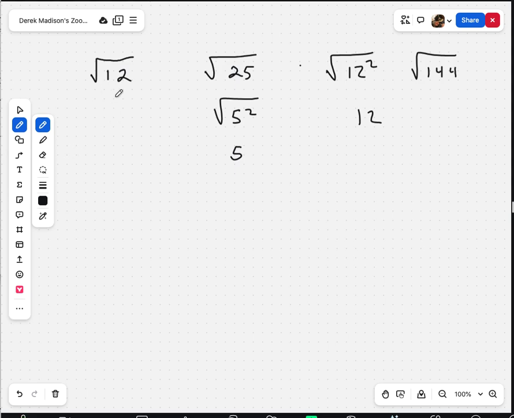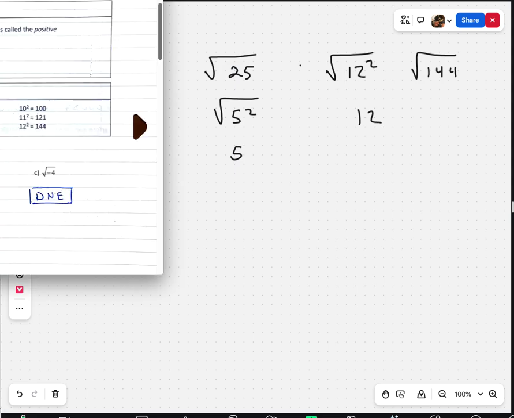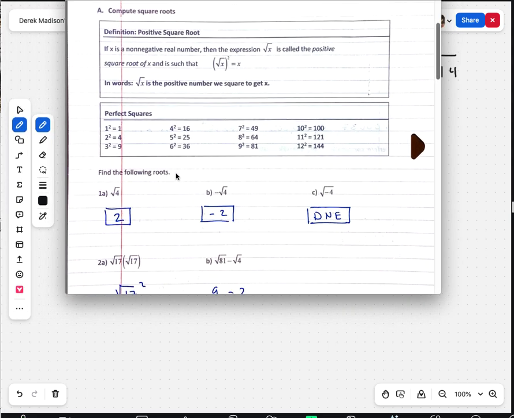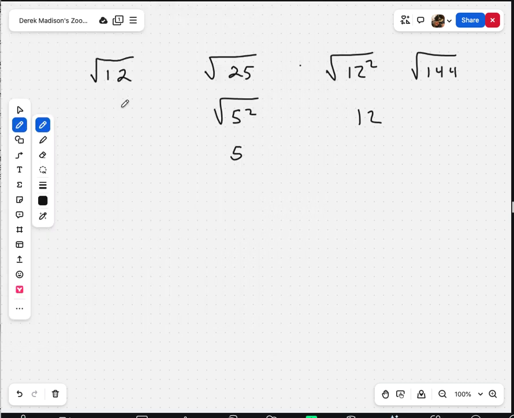So to take the square root of 12, what we've got to do is look for one of these numbers that are listed here. If it isn't on this list of perfect squares in terms of how it factors, it doesn't do us any good, because I can't take the square root of something unless it's a perfect square. So, if I'm trying to write the exact answer, we want to think of this as 4 times 3, because 4 is one of the perfect squares and it divides into 12. Once we have the square root of 4 times the square root of 3, I can use that property that says I can think of those as separate.